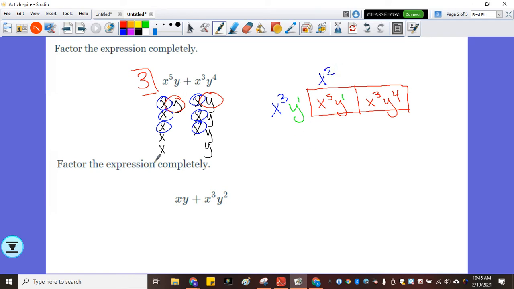What about y's? How many y's are left over in this term? So there's 1 y in here. I took 1 y out. None. See, all my y's are circled. There's nothing left in that. My next term, I have 3 x's here, and I took 3 x's out. How many do I have left? 0. There's no x's left. I took them all out. They're all circled. But how many y's do I have left? I had 4. I took 1 out. 3. And if you look here, I didn't circle 3 of my y's.